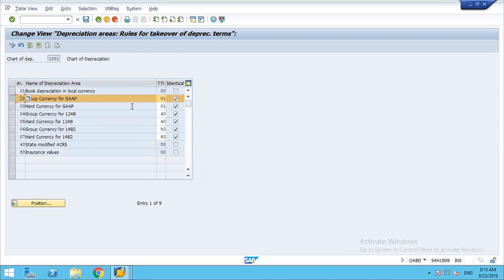Okay, and as I said, in this case also, the accounting principle is important. If at all you have a different accounting principle, then you cannot use the same thing. Just for an example, 04 or something relating to 40, so we will have to select 40 only here.